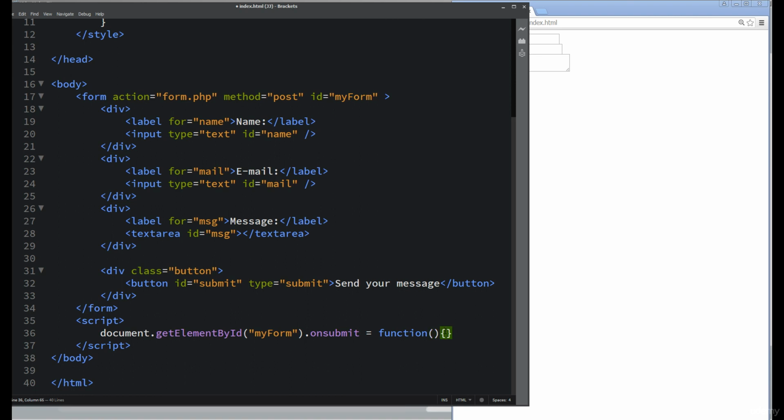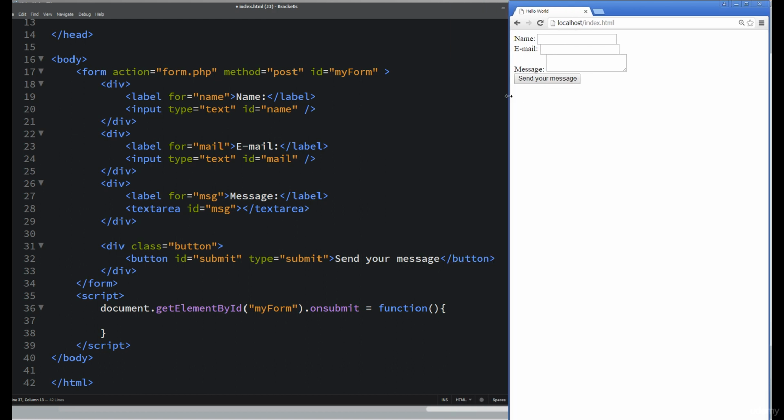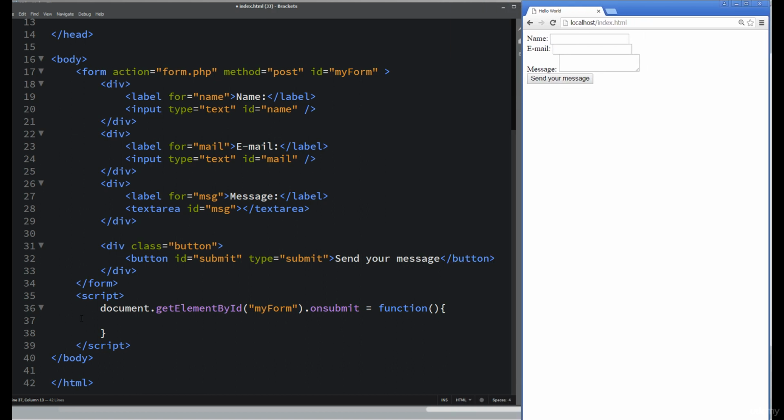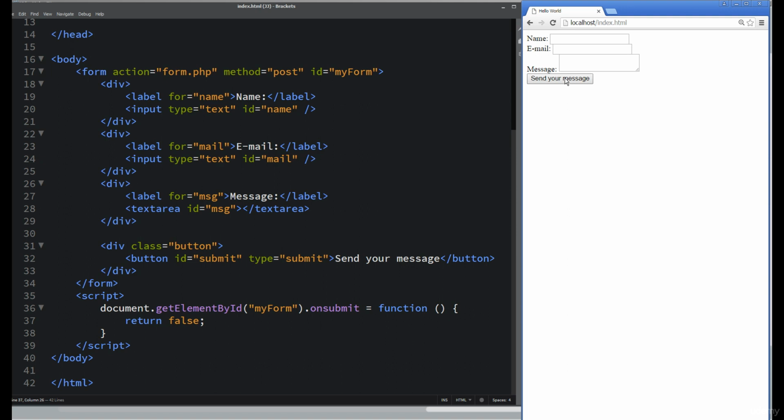So here I'm going to just build out that function. First of all, we want to eliminate that default action. Whenever I click this send button, what's going to actually happen is that it's just going to simply submit the form. So I want to eliminate that, and we can eliminate this by doing a return false. So now when I go back out here and refresh, we see that nothing is happening, and that's because we've got the event listener on here onsubmit, and when it fires off, we're just returning false. So essentially what that means is nothing gets submitted.